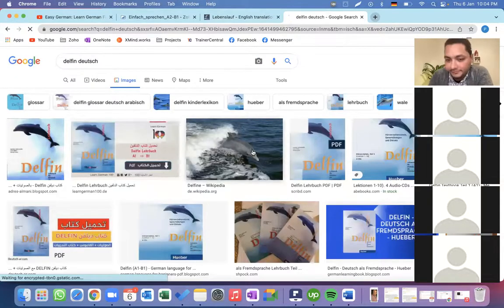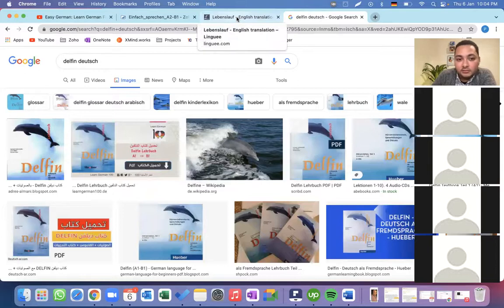Yeah, this one. I've tried this one as well, but mention is way better than this one. I used it just to review the previous level. Like I finished A2 from mention, and I was using Delphin to review A1. But mention is way better.